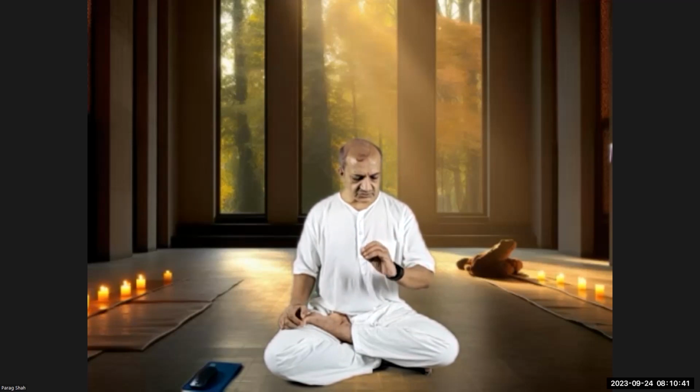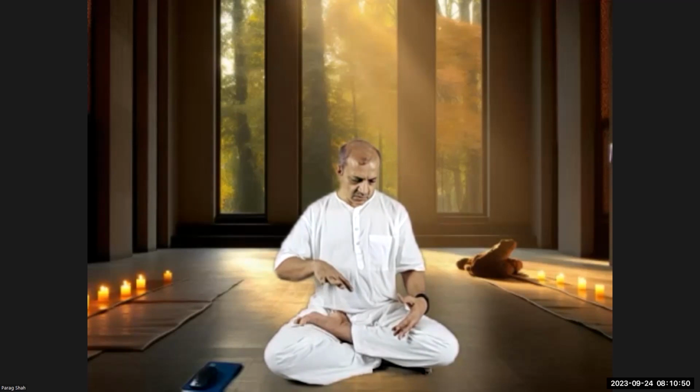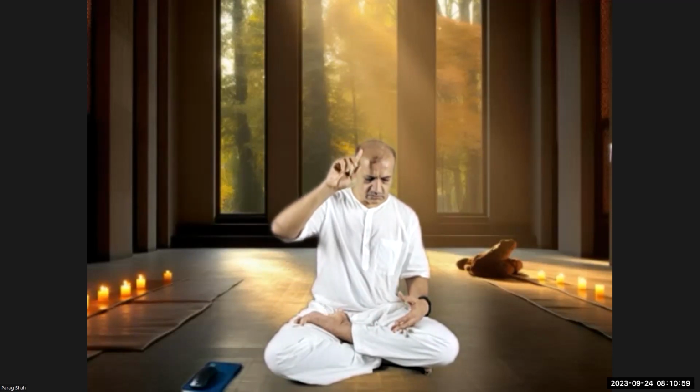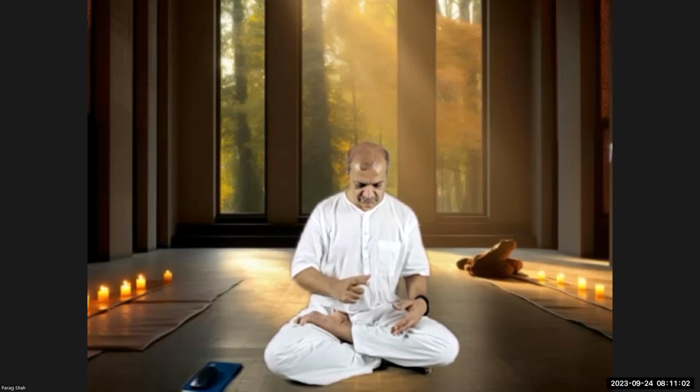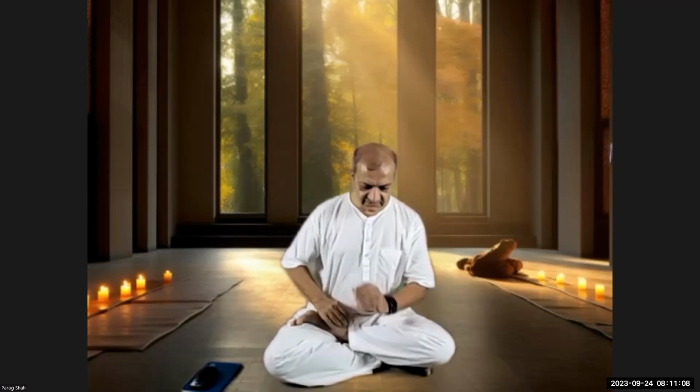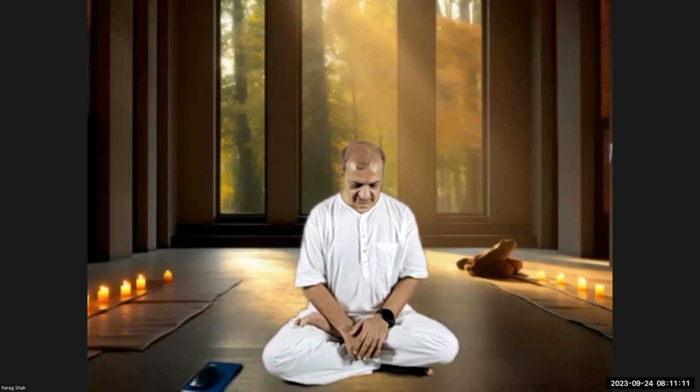But to do that, do not make Omkar so mild, like Om, and I feel no vibration. It should have force enough to feel the vibration from down to up. Should have enough energy. So for that, if it becomes a bit shorter Omkar, it is fine. But it should not be a lame Omkar.